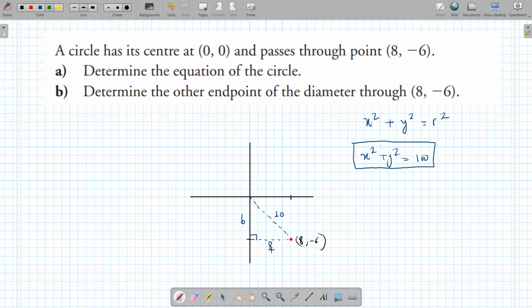Now think about this for part B. We have a circle that has a radius of 10. So it's going to go through here. Let's say this is 10, and let's say this is -10. So our circle is going to look something like this. It's not the best sketch, but like that. The question is asking us, if this is one of our endpoints, what is it going to be on this side?